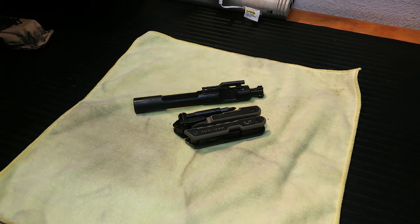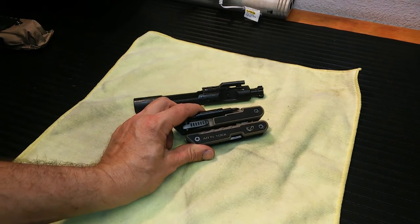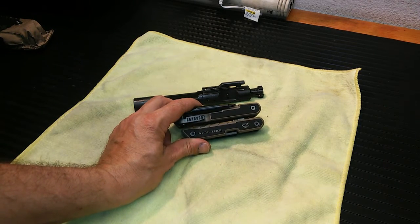And I happened to be at the last day of the SHOT Show and was able to purchase this because on the last day they allow the vendors to sell off inventory that they don't want to carry back home with them. So this is RealAvid's AR-15 tool.